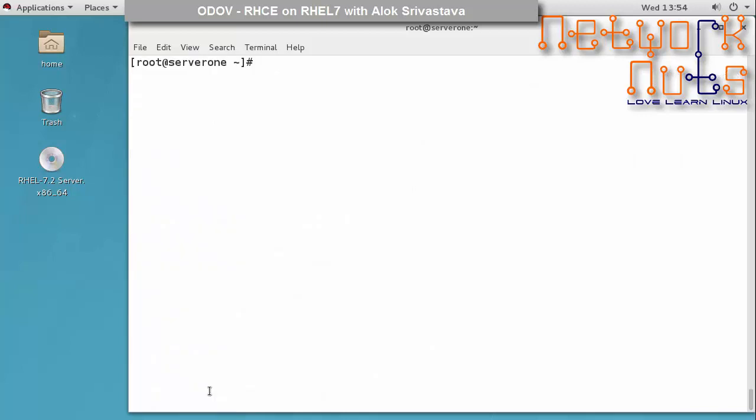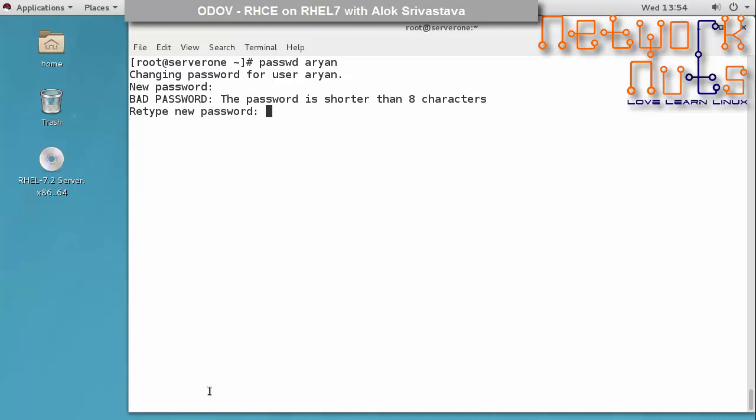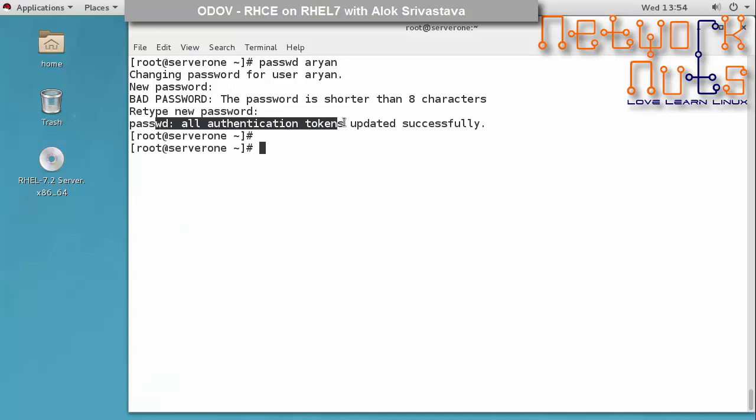But I hadn't assigned him a password, because if the user wants to log in, he should have a password. So there's a very interesting command, passwd, and then give the username to which you want to assign the password. Say RN, give the password. It is good security practice to give a complex password, a combination of numeric keys and all those things. But I'm giving a simple redhat here as the password. You will be getting this message, all authentication tokens updated successfully.